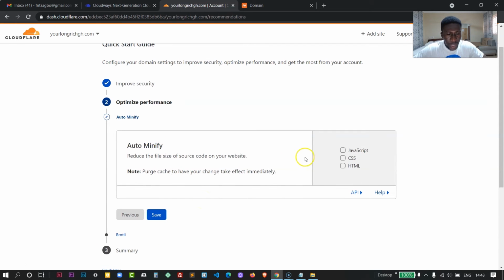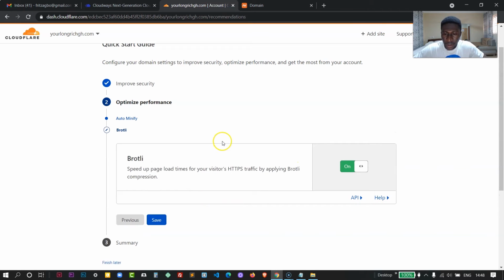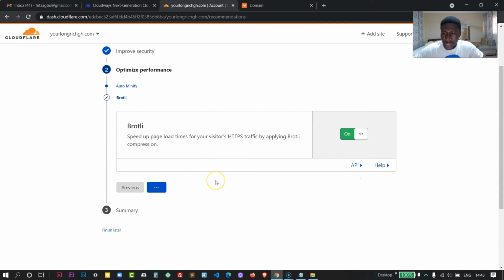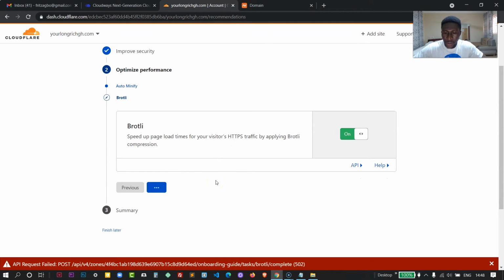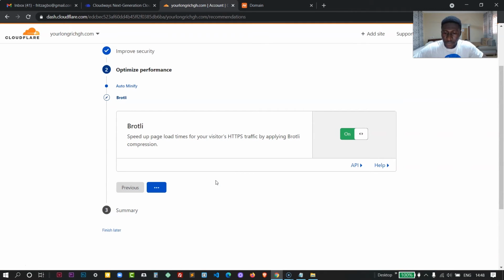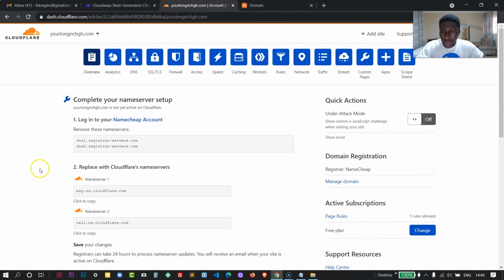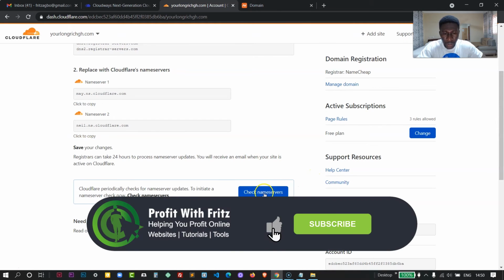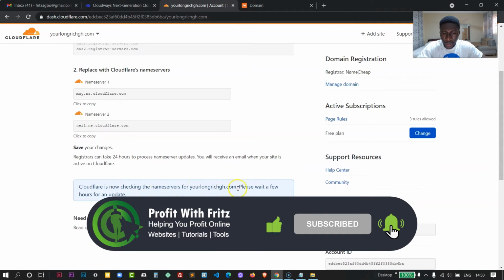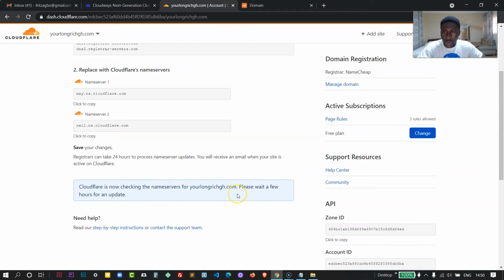The next option, I'll leave as default and click on save, and I'll do the same thing for this last option. Then I'll click on finish to complete the process. I'm going to check on the name servers again and see. It's checking, and it says it's going to take some time.